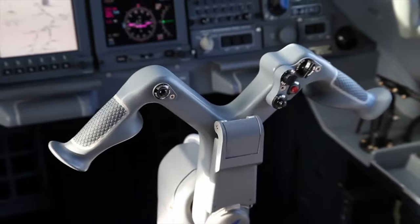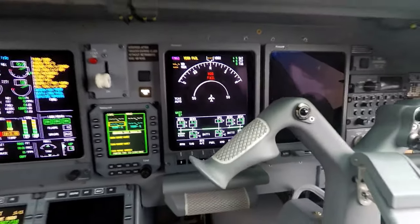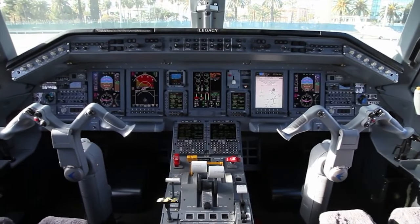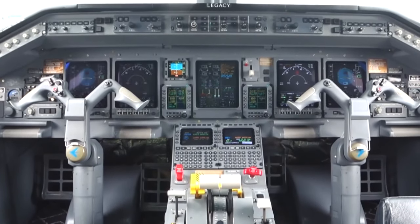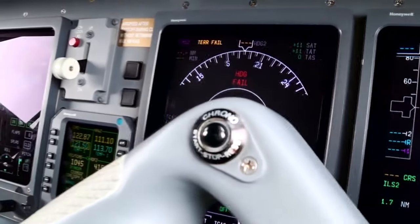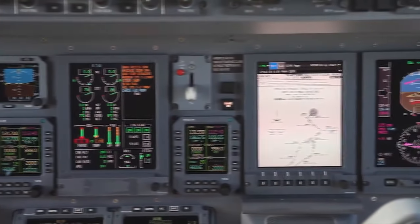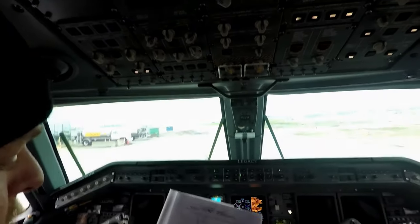The avionics are backed up by a range of systems designed to improve flight safety, such as the traffic collision avoidance system. One of the most important elements of the cockpit is its fly-by-wire control system, praised for its robust and well-executed design. It offers precise control over the aircraft's flight surfaces, reducing pilot workload and allowing for smoother, more accurate maneuvering, and includes a smart auto-brake feature to improve landing performance. Additional systems include a robust landing gear, a user-friendly fuel system that automatically balances fuel, and a brake-by-wire system.